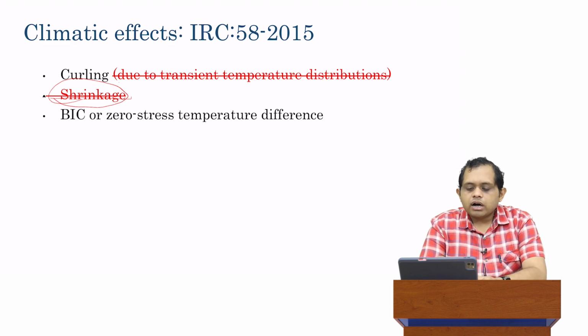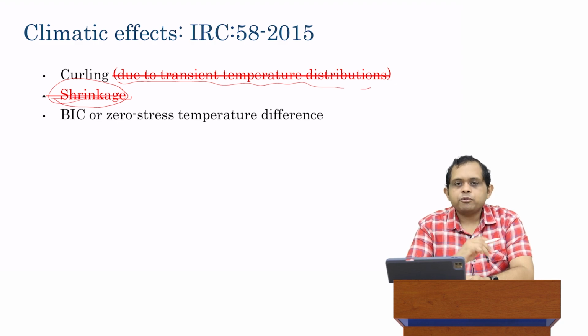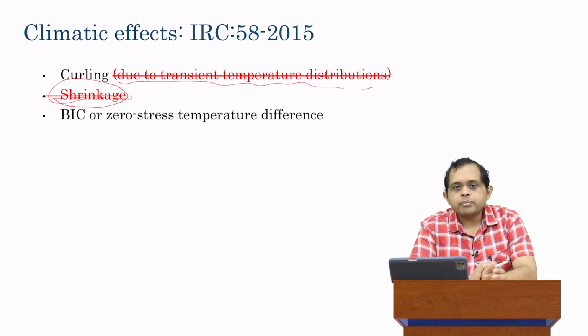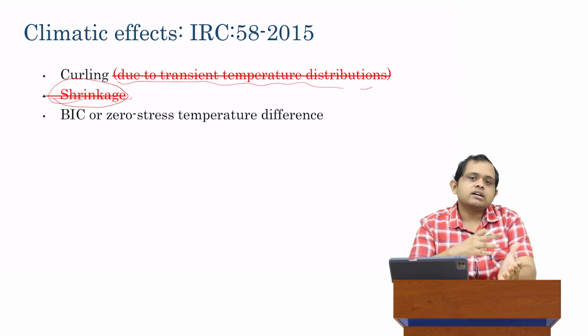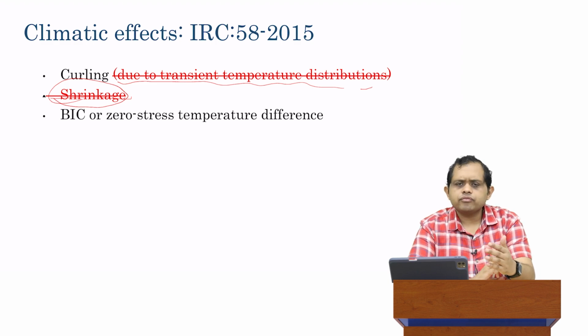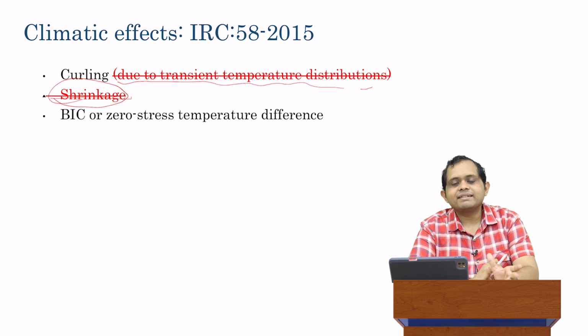Also, for curling, what I've marked out over here is due to transient temperature distribution. As I said, in the MEPDG, you have the EICM program. The EICM calculates the hourly temperature distribution throughout the entire service life. So the temperature distribution is changing actively. Then, of course, there is the thermal linearization process where a certain range of values is chosen statistically and combined with traffic. Please go back to that lecture. But fundamentally, you do have consideration for the fact that at least on a monthly scale, if not an hourly scale, the temperature is changing. And the EICM and the MEPDG acknowledge that and take it into account in their calculations.